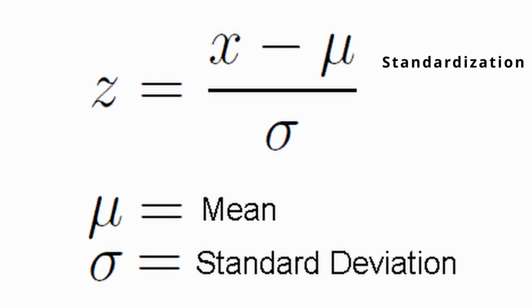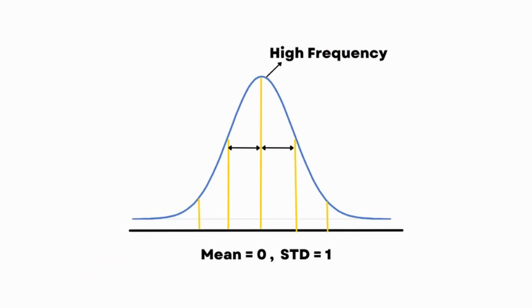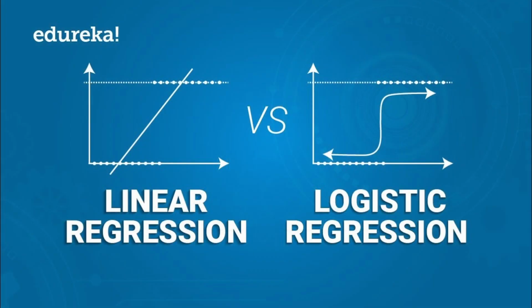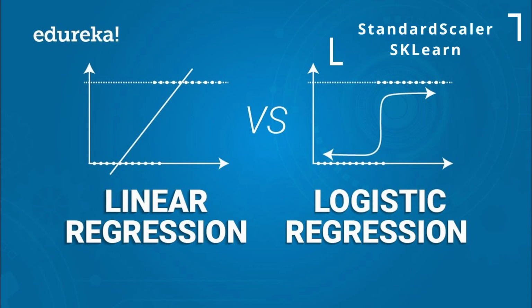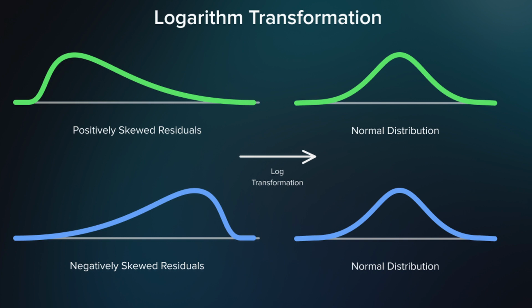Standardization scales the values to have a zero mean and unit variance. It's appropriate when the data distribution is Gaussian and the scale of the feature is meaningful. Standardization is often used for linear and logistic regression and neural networks. In Python, you can use the standard scaler class from the scikit-learn library. There are additional scaling techniques, such as logarithmic scaling, that you can read about online.